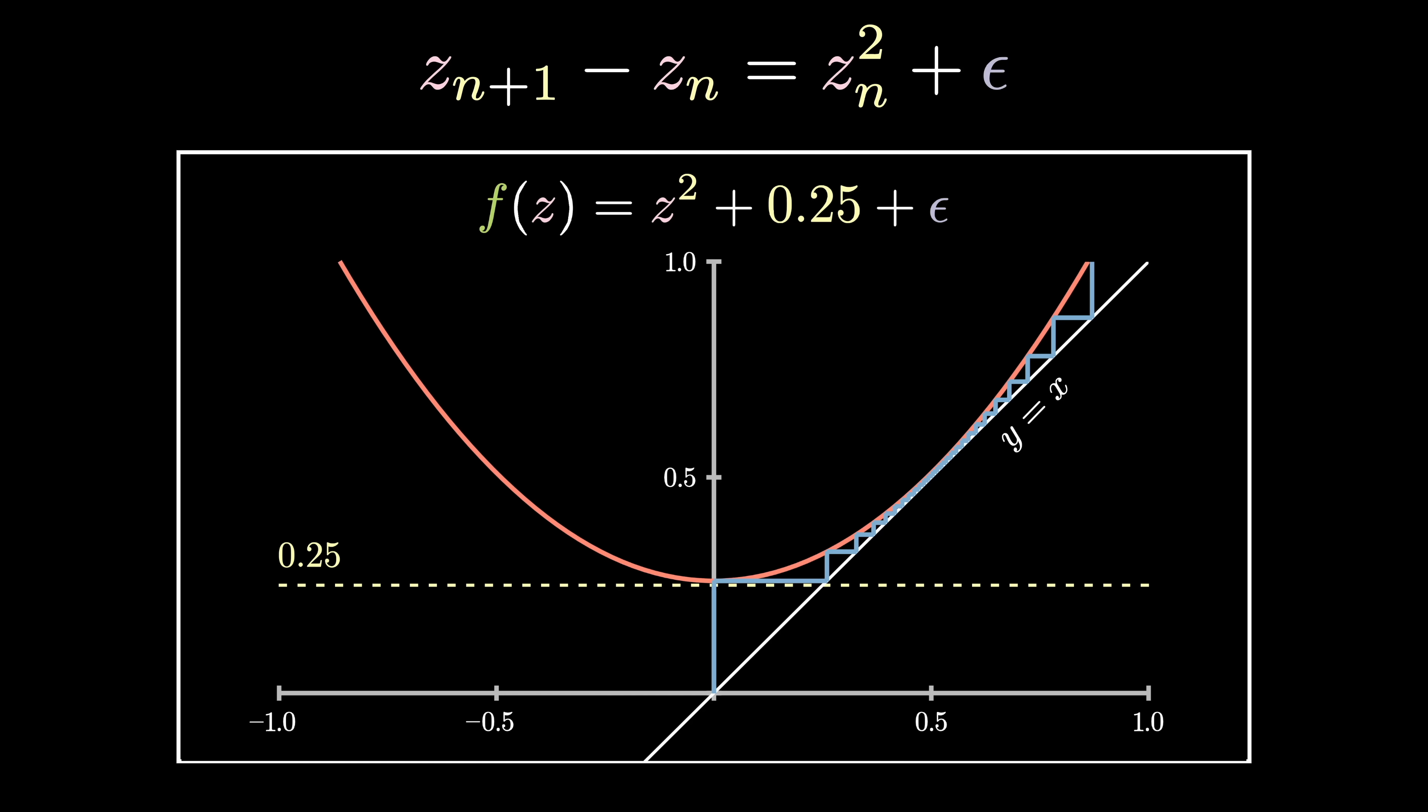In our equation, this point is actually 0, 0, because we shifted everything down and to the left, but the same idea applies. Visually, you can think of this as the number of collisions around this point increasing and increasing. And as epsilon tends to 0, two things happen.